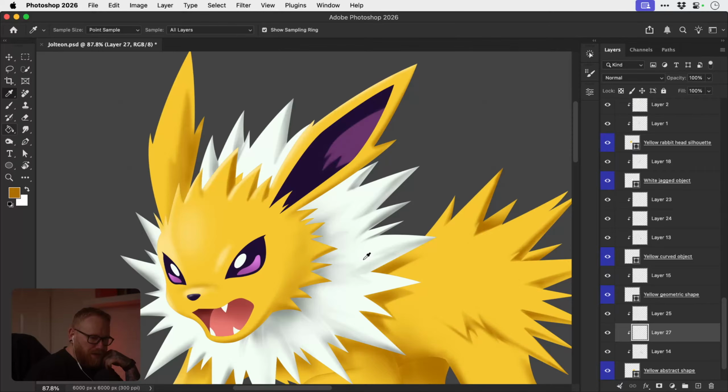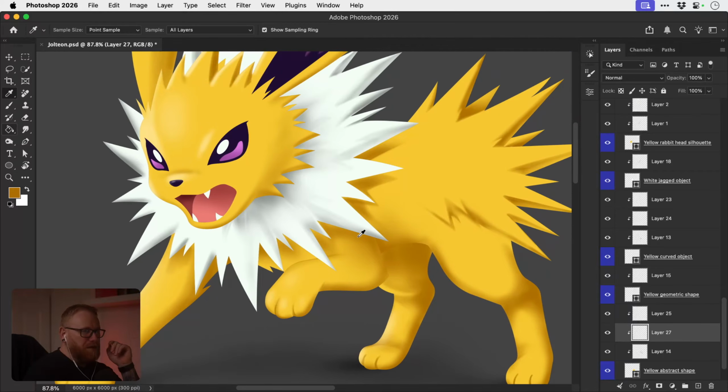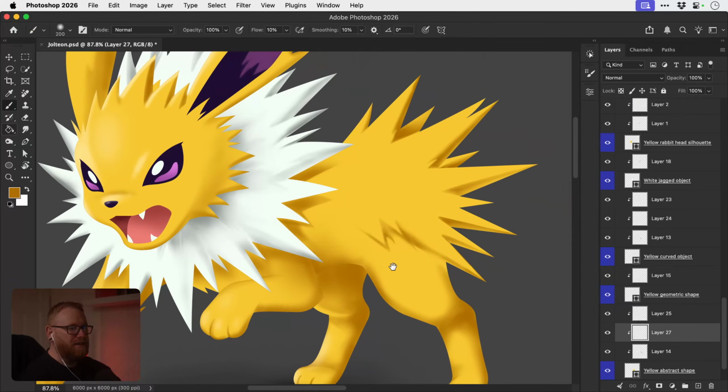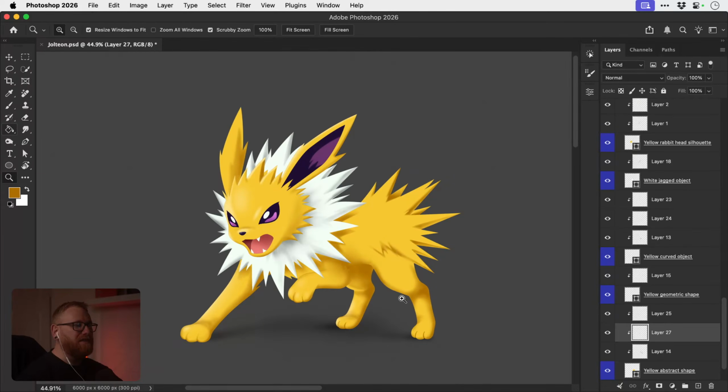I really like what you did with that drop shadow from the white on the yellow. Which body part, Raquel? The white on the yellow. Oh, hello. Hey. Oh, hello. What do you reckon? I like it. Getting there, isn't it? The Evolved Eevee one. Yeah. Jolteon. That's amazing. It's getting there, yes.